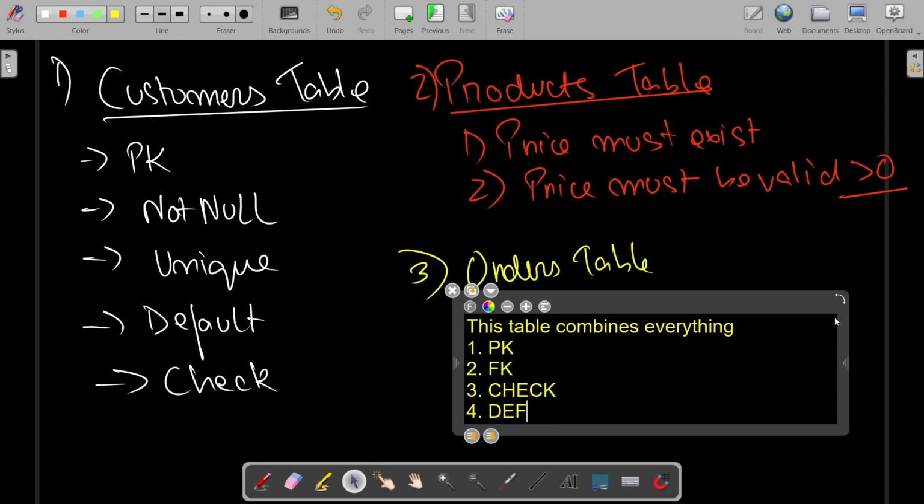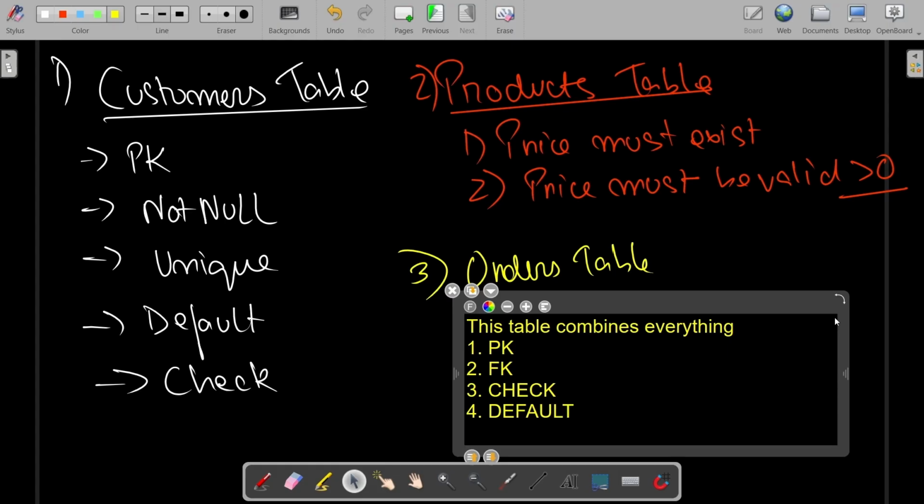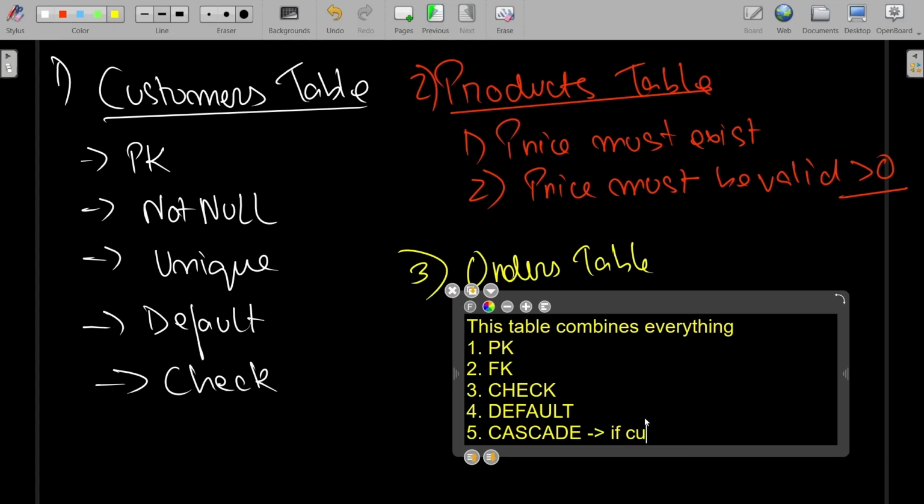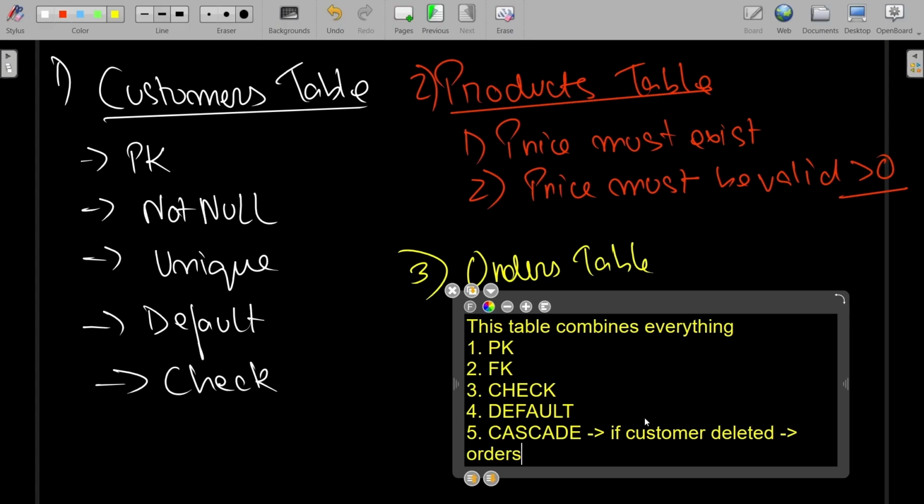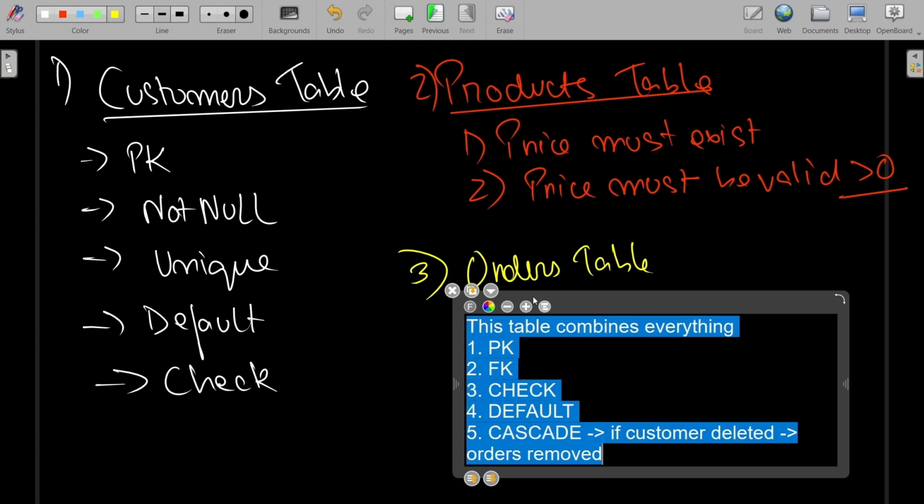Fourth is default. Fifth is cascade. And cascade means what? If a customer is deleted, orders are also removed, basically the dependent orders of the customer are also removed. And default, we know about default, FK and everything, right? So that's all right.